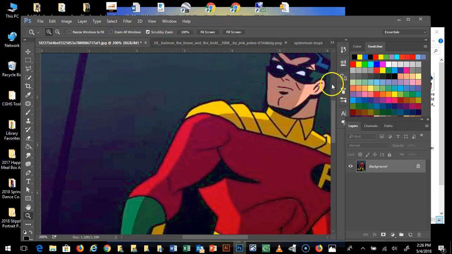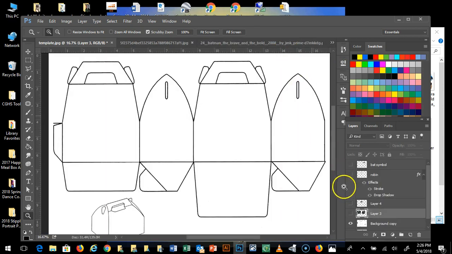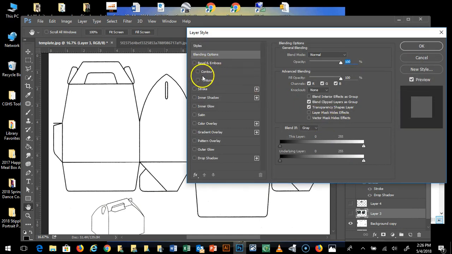The only other thing that I would say you should remember is that down here in the Layers tab, just remember the Layer Style function, which you're going to need a lot of. That's where you double click on the layer and bring up Layer Style, and you can add outlines and glows and drop shadows and bevels and embosses, those kinds of cool effects, to your text and to shapes. That'll really make things pop on your box and look good.